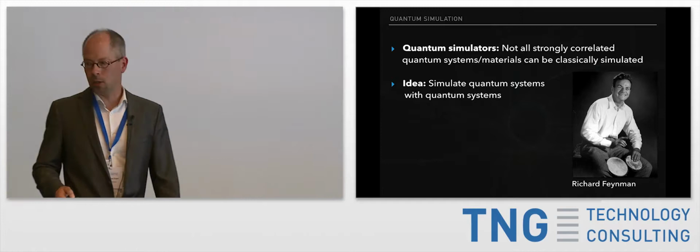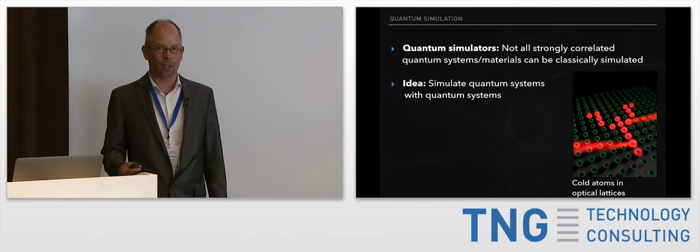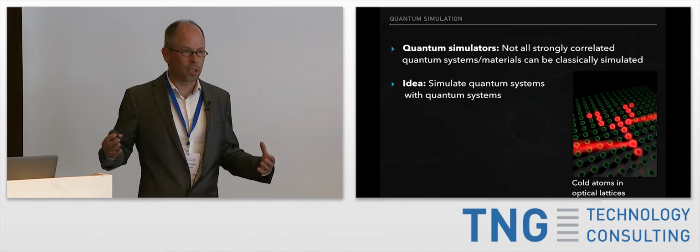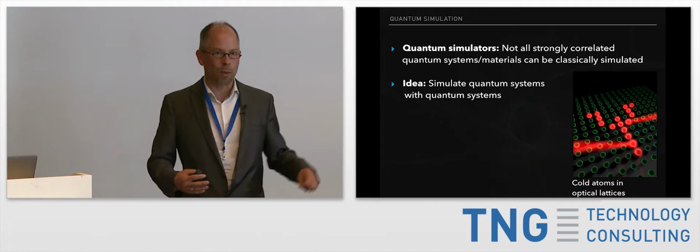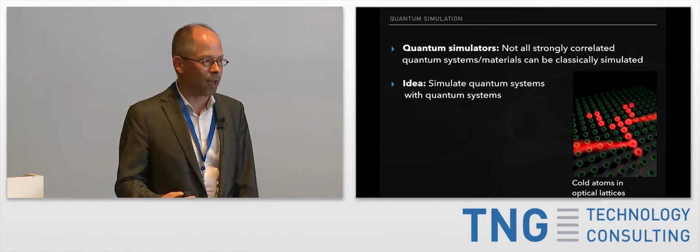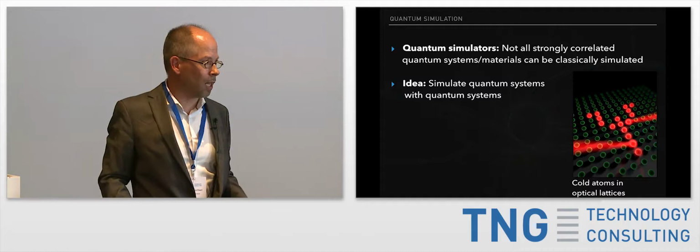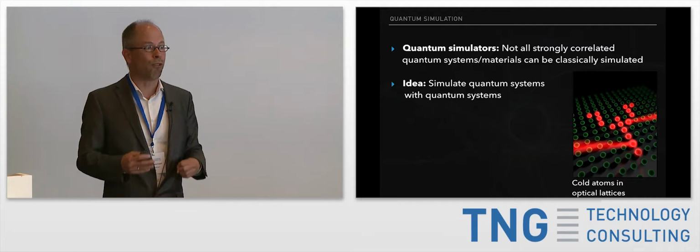Cold atoms in optical lattices are cases of that kind, where you would have single atoms like eggs in an egg carton, where standing wave laser light is the carton and the eggs are the atoms, where single atoms are lined up in this fashion, but not one or two, but 10 to the power of 5 atoms lined up in a two-dimensional array, which you can control on the single atom level. It's a pretty exciting prescription of experimenting with 10 to the power of 5 single atoms to do quantum simulation.